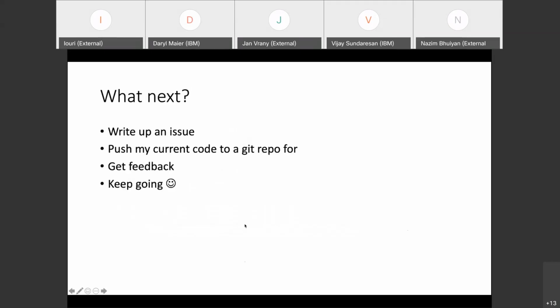Okay, what next? I have a web browser tab open with a new issue, but it hasn't been filled in very much yet. I didn't get time to do that before the meeting, I'm sorry. And I have not yet pushed my current code, which is about 5-ish thousand lines of code to do what I've got. I don't think all of it's necessary. Some of it's older versions, so I need to do some cleanup before I really push it.